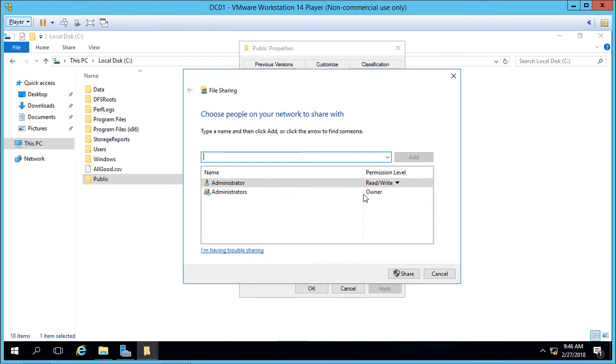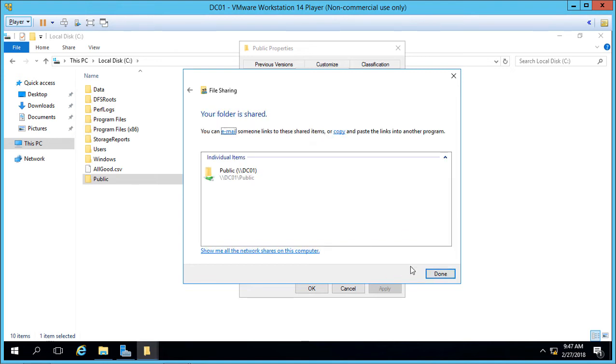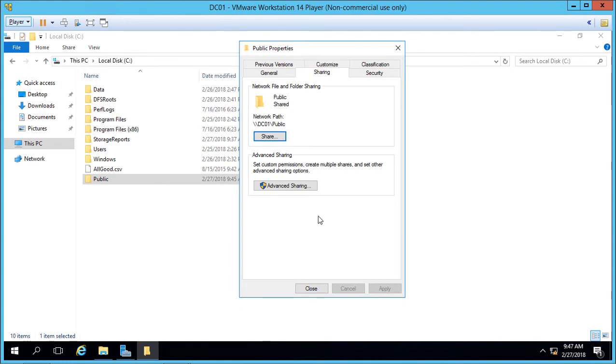So if we want, we can go ahead and add in such as everyone, and we can click Add, and we can choose read, write, or remove. So they're not going to get the ownership right, but they can get read, write, which gives them all the same abilities to edit and delete a file if they need to, and also create files as well. Let's go ahead and do that and click Share and click Done. The other option is advanced sharing.